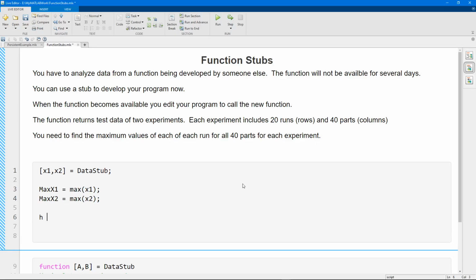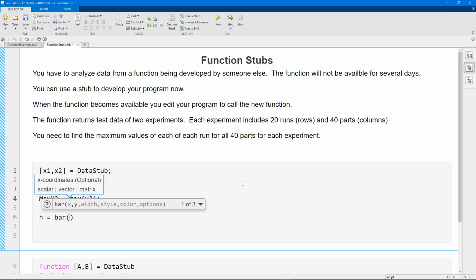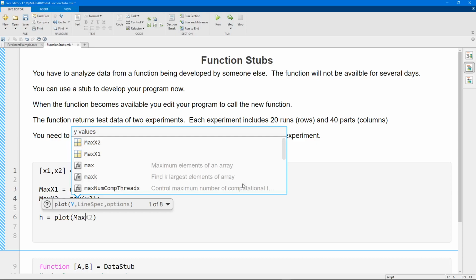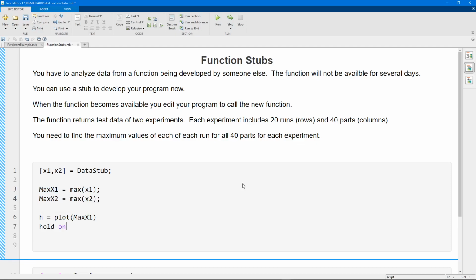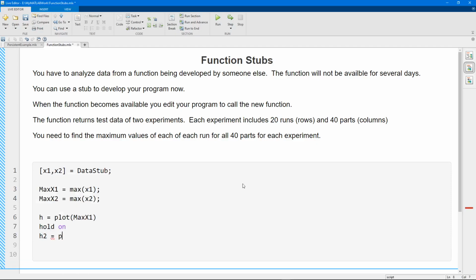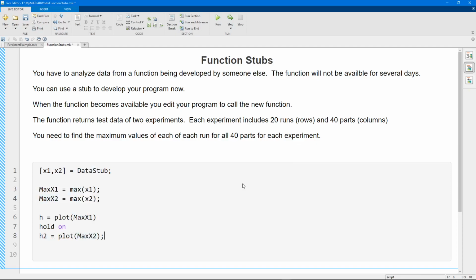And let's go ahead and create a line chart. H1 would be plot max x1. Hold on. H2 would be plot max x2.